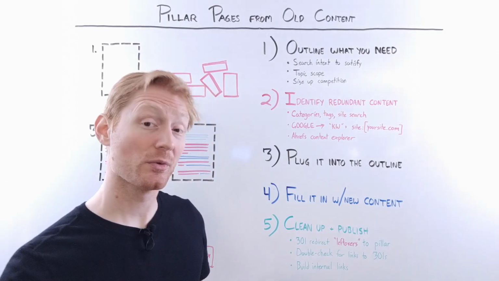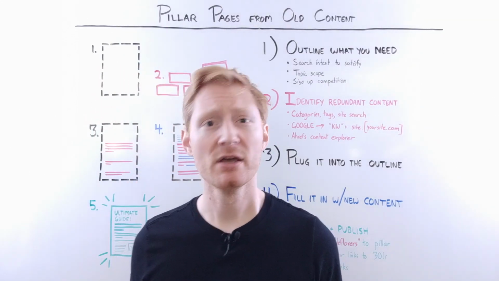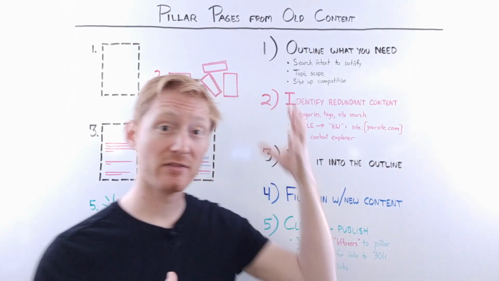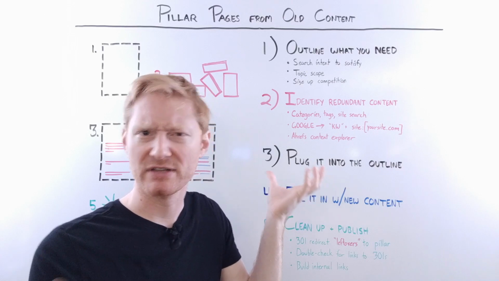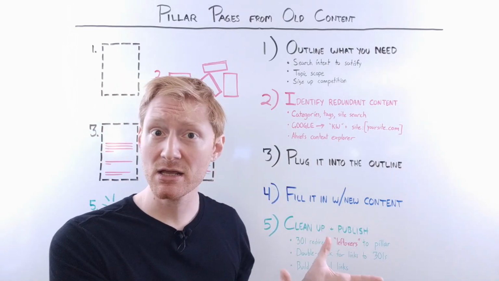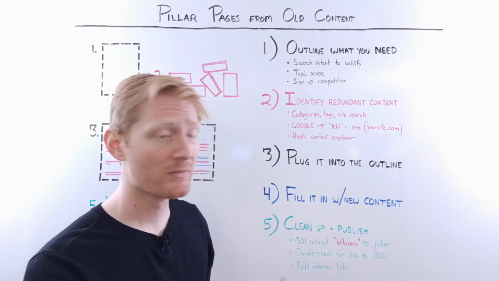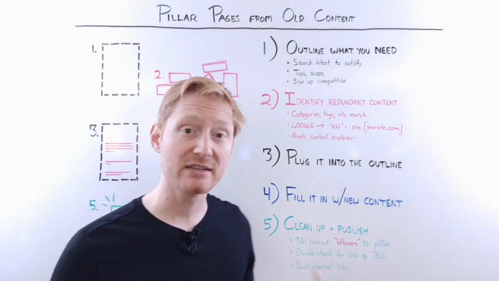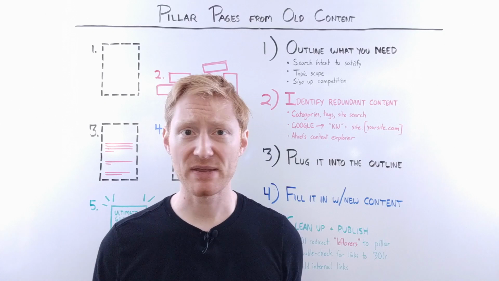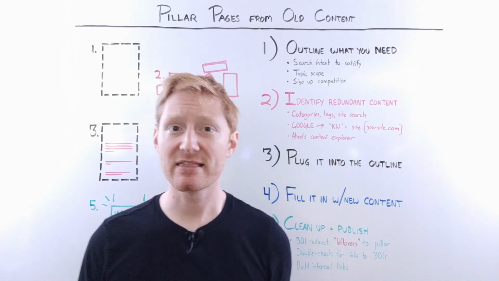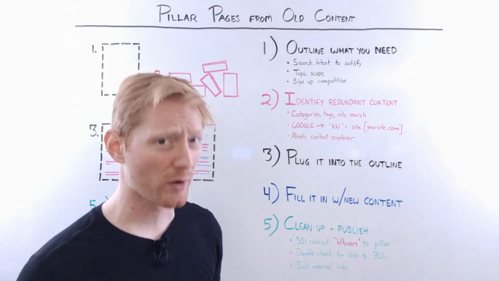And then you're going to want to go through and build internal links in your own site to that new pillar page. So find the pieces of content that maybe they didn't need to get pulled into the pillar but are still kind of related to this topic, and go ahead and link those pages together. Find opportunities to build links to that new pillar page and also link that pillar page to related pieces of content.